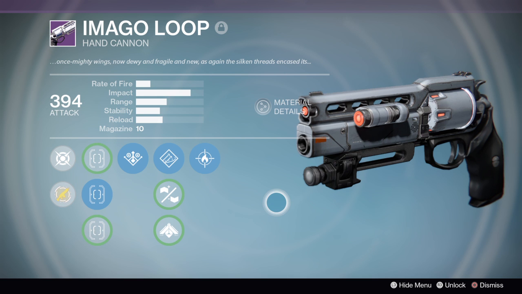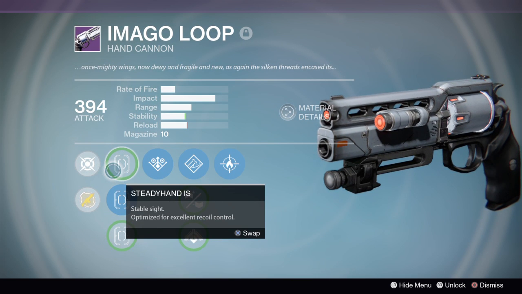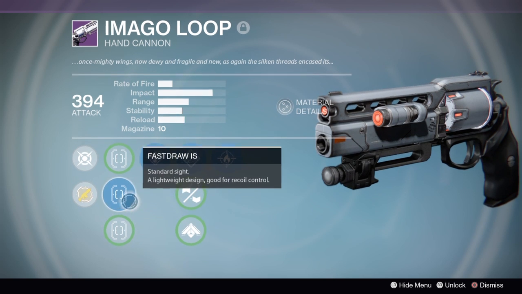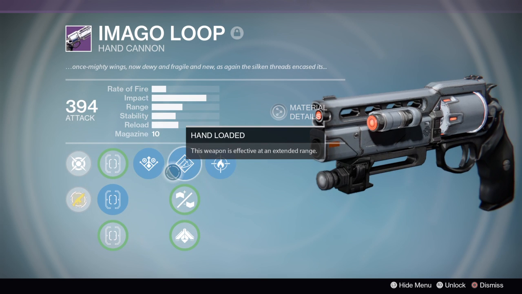People call it the Year 3 Fate Bringer. Now, let's go over its perks. It has Steady Hand IS, Fast Draw IS, Quick Draw IS, then it has Danger Close, gains increased reload and handling when two or more enemies are in close proximity.